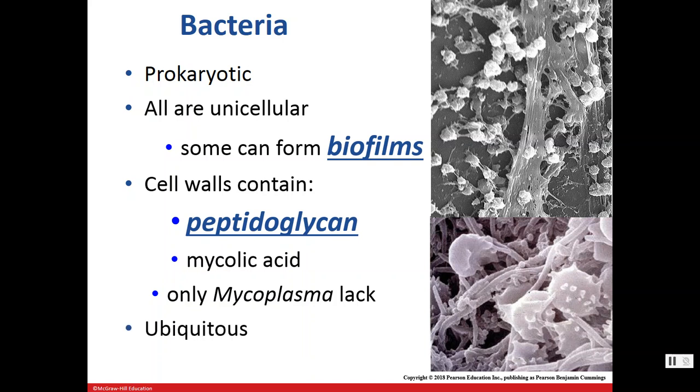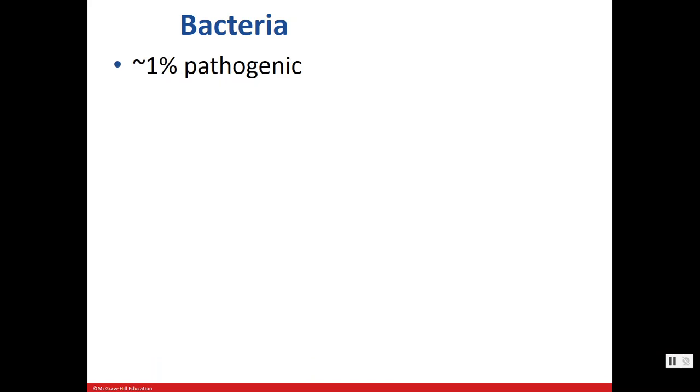Otherwise, we think of bacteria as ubiquitous, meaning they are everywhere, right? Every nook and cranny in and on the human body has bacteria and potentially other organisms. The environment is filled with them, so we're going to hear a lot about bacteria in a lot of different contexts. Fortunately, the majority of them are harmless. Only 1% of bacteria that we know of to date are pathogenic. And when we say pathogenic, we mean capable of causing human disease.